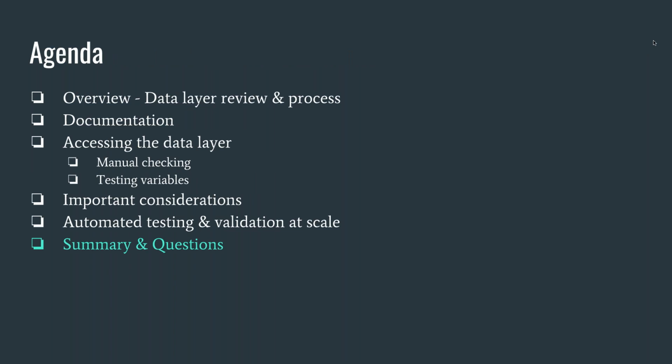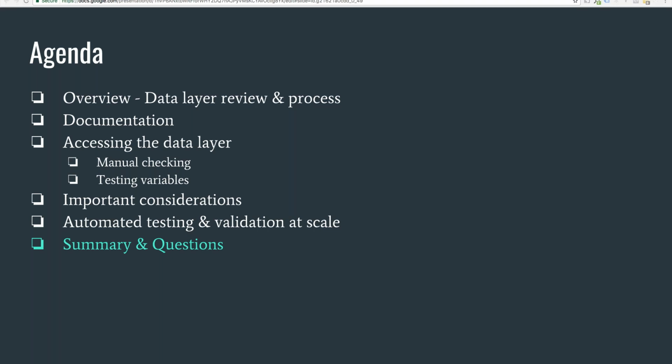Perfect. So that really wraps pretty much everything up that I wanted to cover here today. Just a quick summary to run through it again. Originally, we touched on what the data layer is, what it looks like, what are some of those key data points, went through the documentation necessary for testing and validation, how you can go about that audit process. We'll dig further into that audit process, as we have in the past. You can find some of those webinars on our website.